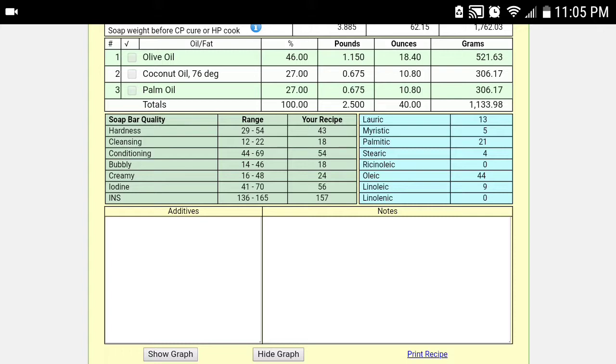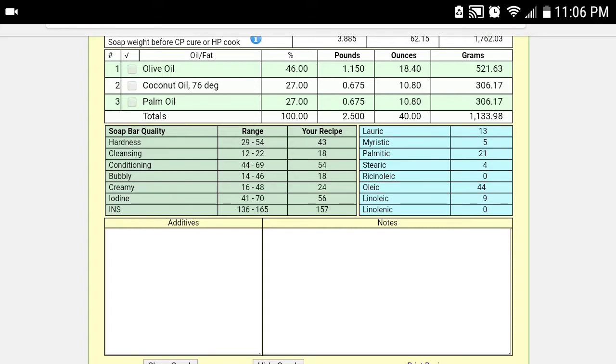And the INS, go ahead and ignore that. I'm not exactly positive what those totals mean. I've heard that the ideal magic number that you should aim for is 160, which we're pretty darn close with a 157.